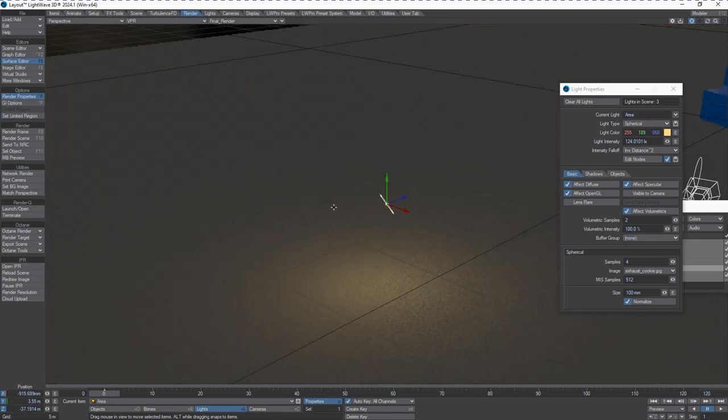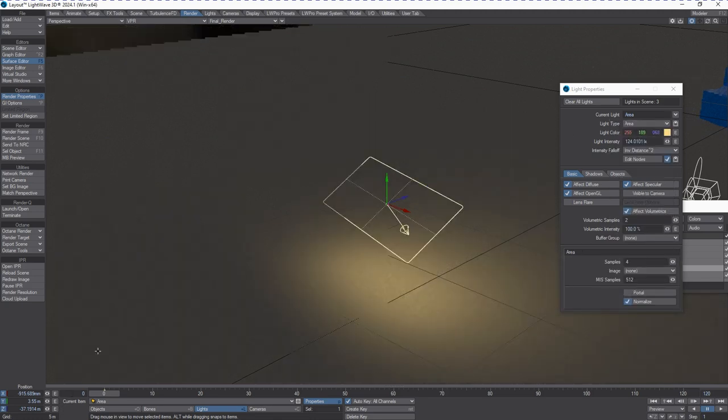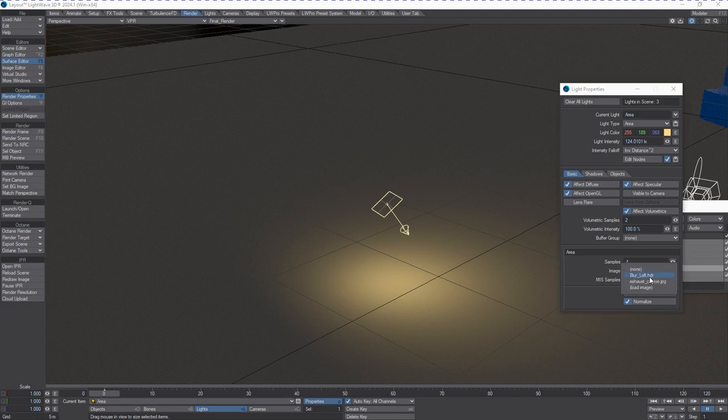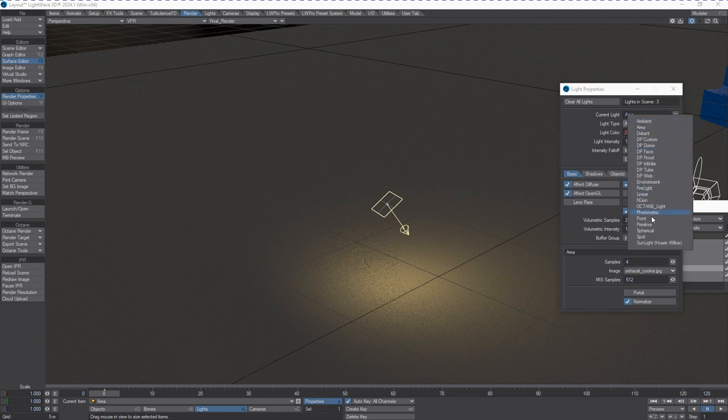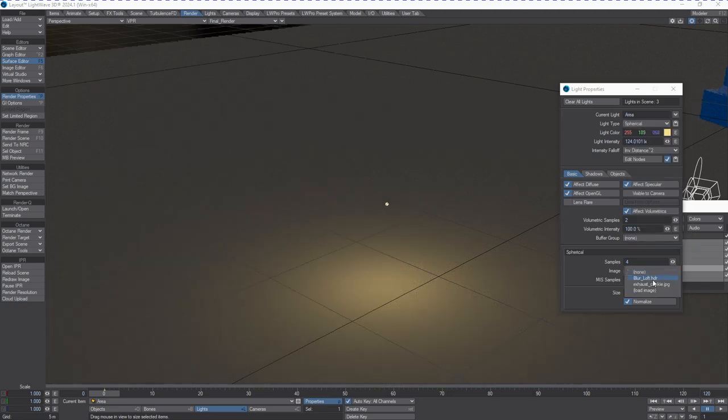Now, the spherical light is scaled incorrectly, so we need to fix that. Fortunately, it needs to be set to area instead, because it knows that a spherical light shouldn't be scaled in that manner. So let's just fix that. Okay. There's the exhaust cookie. So it does work in your area light. Let's go to spherical lights. Same thing. Use that exhaust cookie, and it'll change it. Probably a bad example of an image to use.